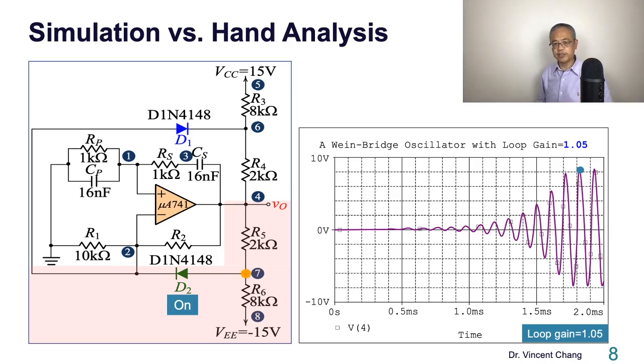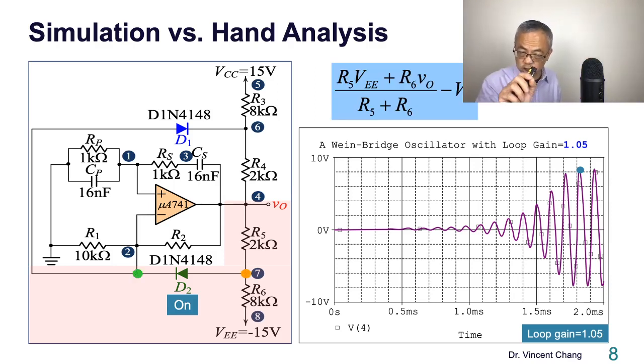Let's plug in. What's the orange node voltage? You're supposed to be familiar with this. The orange node voltage is the contribution from, part of the contribution from V0, right? R5 plus R6 times R6, and also part of another contribution from the negative power supply. So it's R5 plus R6 times R6 and then R5. Principle of superposition. Once you get the orange node, then you deduct the constant voltage drop, deduct VD.